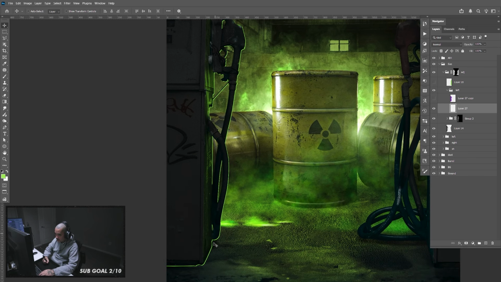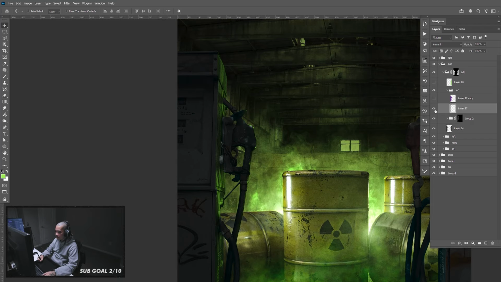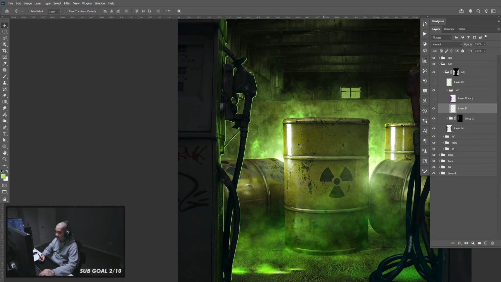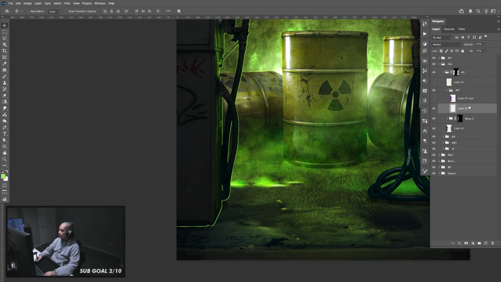So now we have a starting point. Now we just got to clean that up and add to it. So here's the before, after. Delete that.